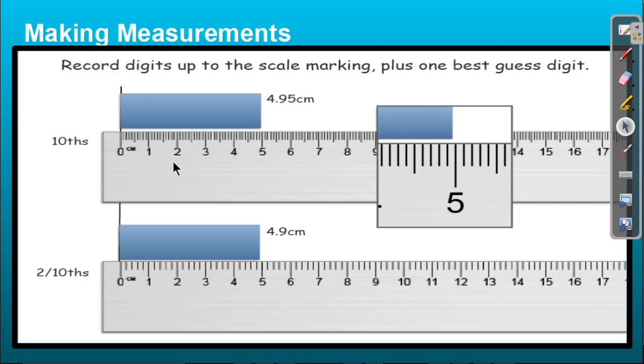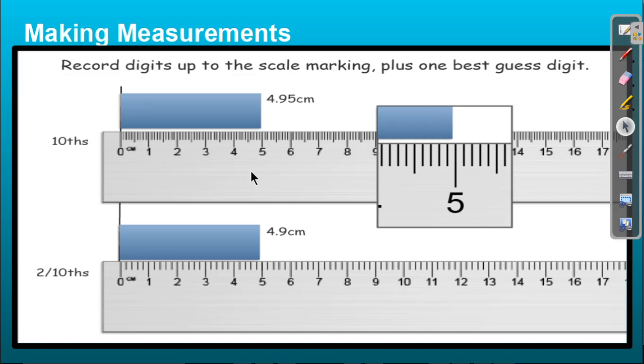Okay. So the third thing I need to pay attention to is the scale. I need to be careful with the scale, so I know how to read the scale in my instrument, in my tool that I'm using for measuring. Please notice that the scale of the 2 rulers is different. Here we have lots of little lines. Each one of them is a millimeter. There are 10 of them in a centimeter. Right here, I only have 5. That means that each one of these little lines is worth 2 millimeters.